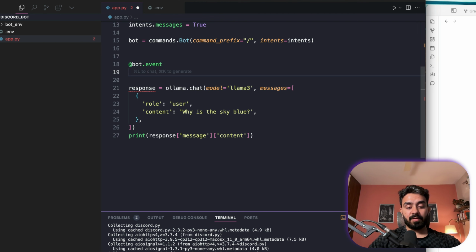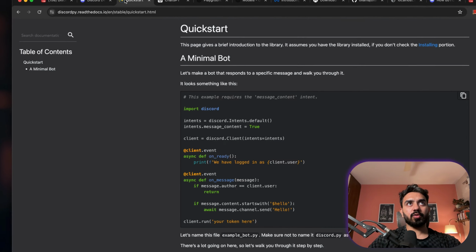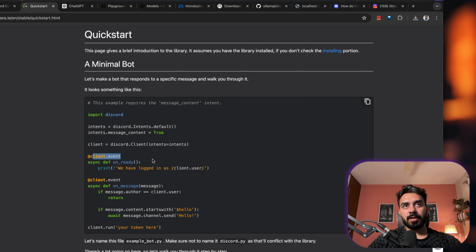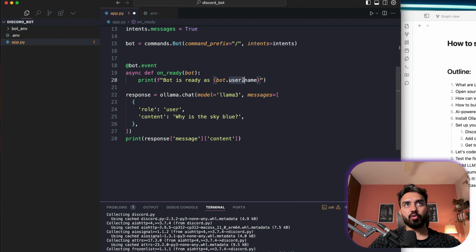And after this, we'll define the function async, so this is going to be an async def on_ready. So I have this on_ready function. They have created client, we have created bot. On ready, we are going to print that we are logged in. So bot is ready as user.name. The bot's name, which is Ollama bot, is going to be printed over here.